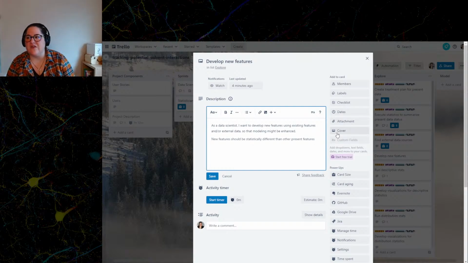Because if the standard deviation and the average and all of these descriptive statistics are the same, then it's going to perform the same way in our future model. So we need to make sure that these new features are different than the old features, and the way to do that is with the descriptive statistics. That's why I added my new features before I run all my statistics, so I can look at them side by side. Then in the report, you say this new feature that was added is different than the other features.